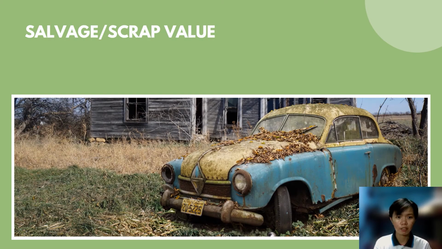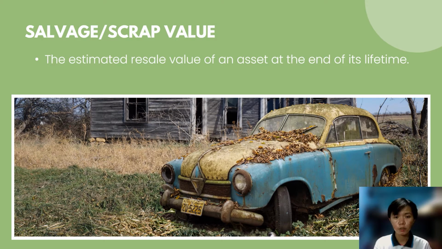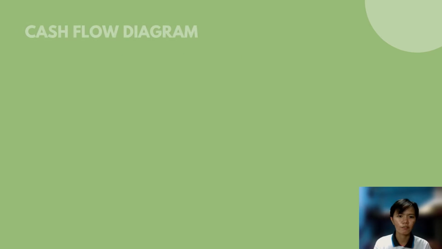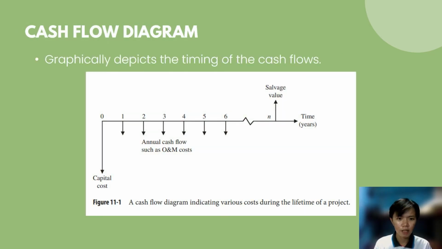Salvage or scrap value. It is the estimated resale value of an asset at the end of its lifetime. So it is the amount for which an asset can be sold at the end of its useful life. For example, this car. The owner of this car can sell it for a certain amount, and that amount is the salvage value.